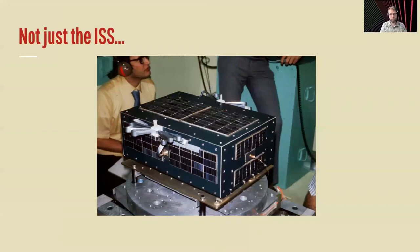All this information about contacting the ISS — it's not just for the International Space Station. Amateur radio operators can do their own amateur radio satellites too. They are repeaters as well, flying around in space. Their passes are a little quicker sometimes because they're faster. The ISS Detector app I mentioned also supports some of the amateur radio satellites, so you can get notifications when those are passing over you and try to make contacts. But the ISS is definitely the one that more people know about and are into.